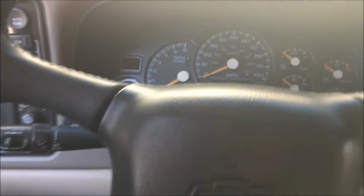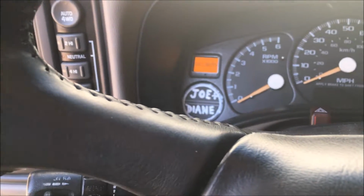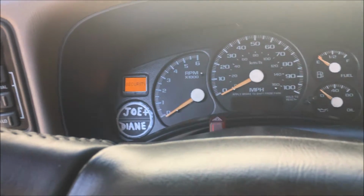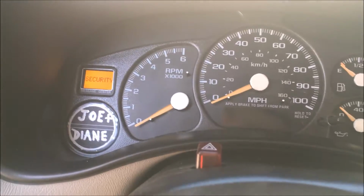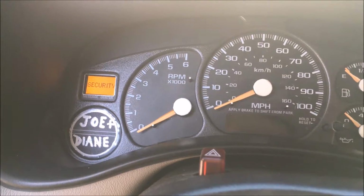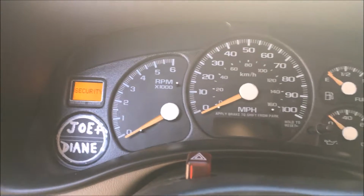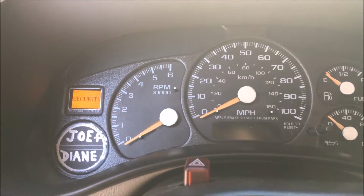But just to show you here, that everything is working properly. So the security light, when you open the door, security light comes on. You press the lock button, it locks all the doors, and I believe that stays on for like 30 seconds and then it turns off. That's just letting you know that the alarm is set.